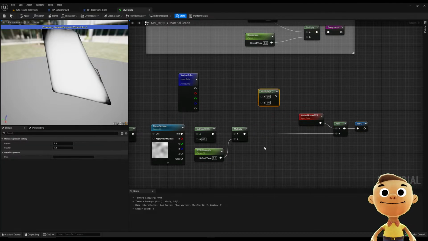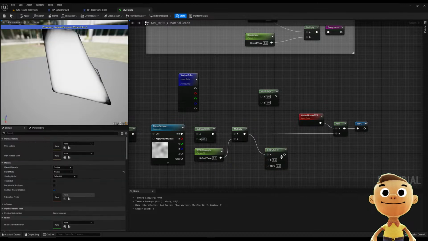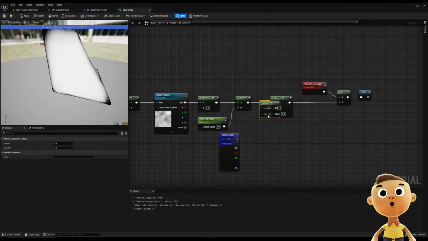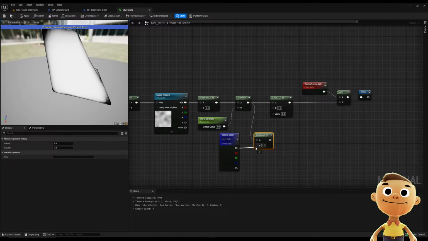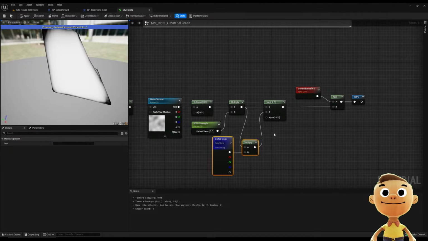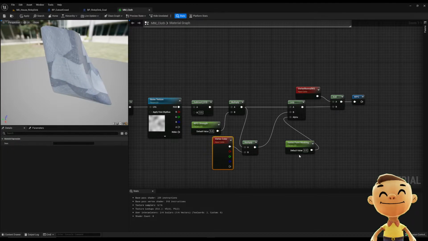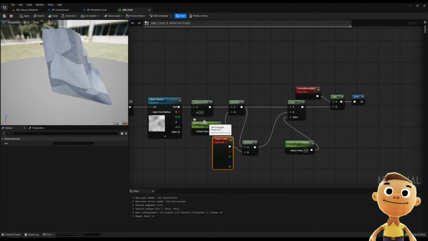No, we're going to lerp between that and multiplying that by the vertex color. And we'll say vertex paint masking.